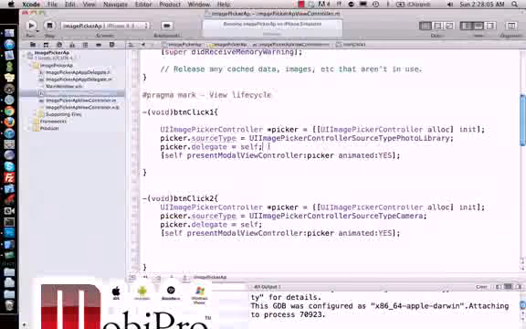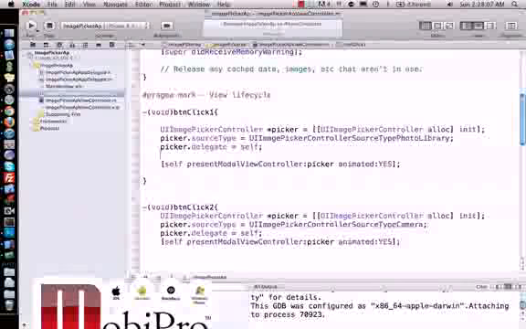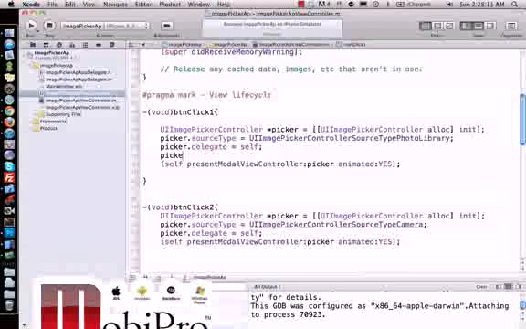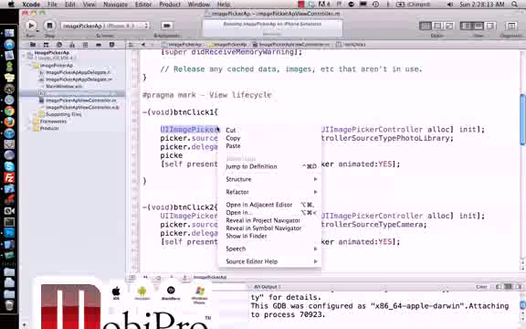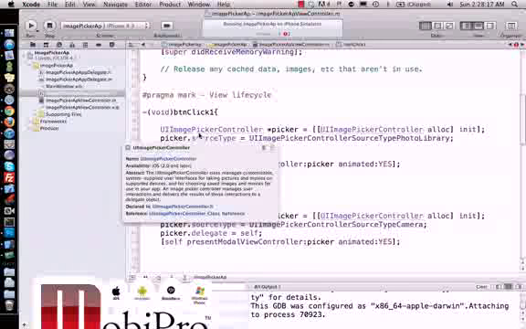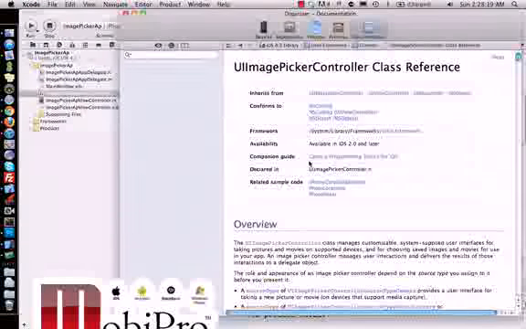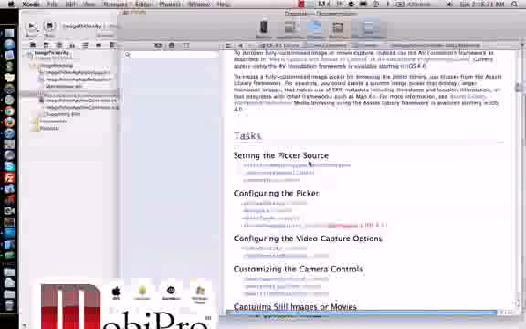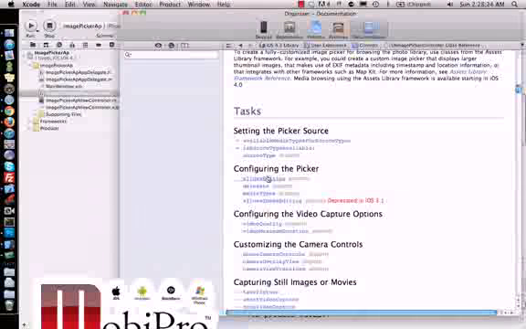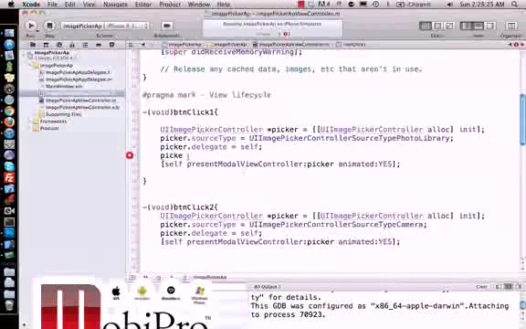You can have a bunch of different functions in your picker, but I don't remember them off the top of my head, so I can just go to the documentation and look at the function I'm looking for. It's called allowsEditing. So there is one more property, allowsEditing equal to yes.